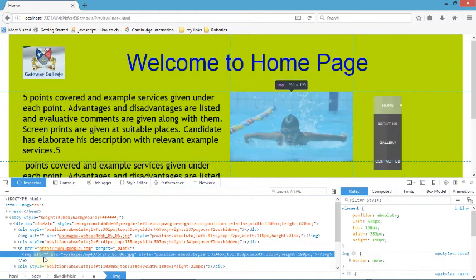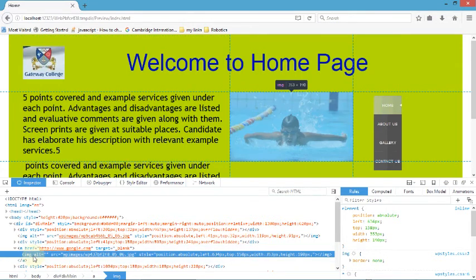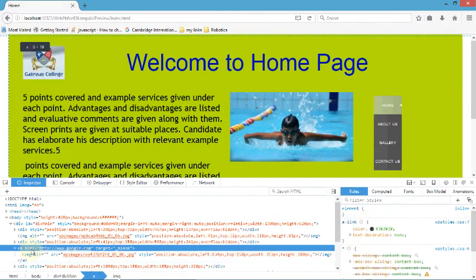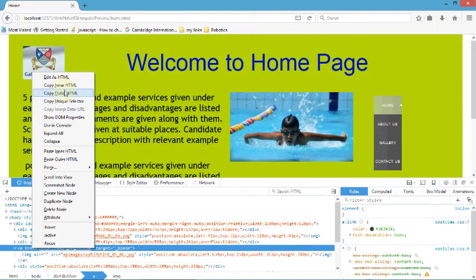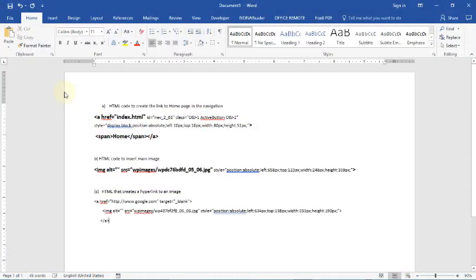Right, that should be the way. Right, the whole image is given a hyperlink, so img tag is inside the ahref. So you shouldn't right click on img, you should select ahref because they wanted the hyperlink. So right click, copy outer HTML, go to Word and paste.